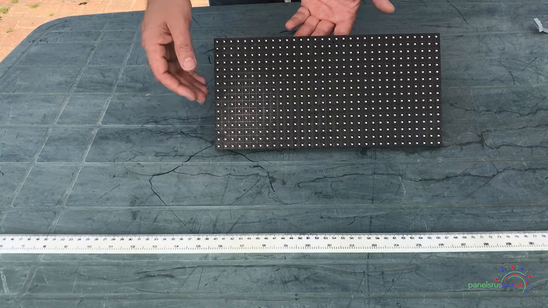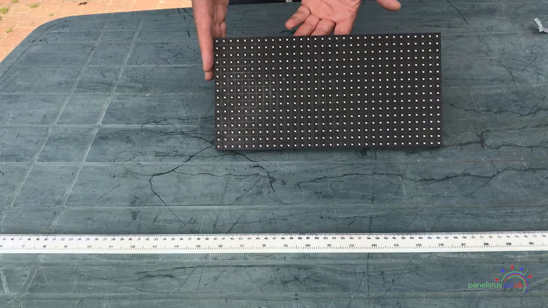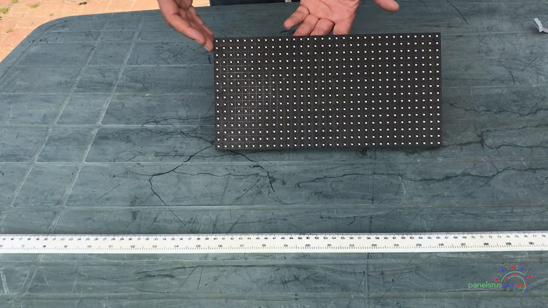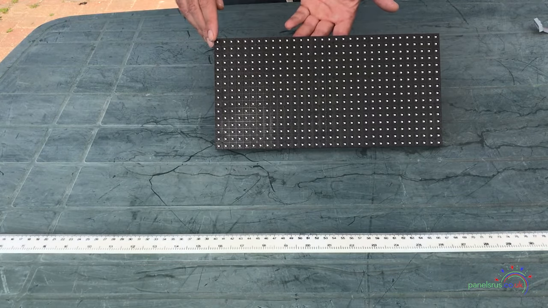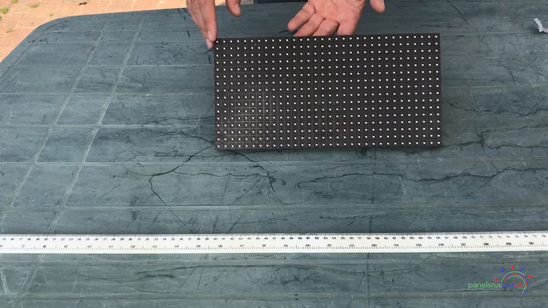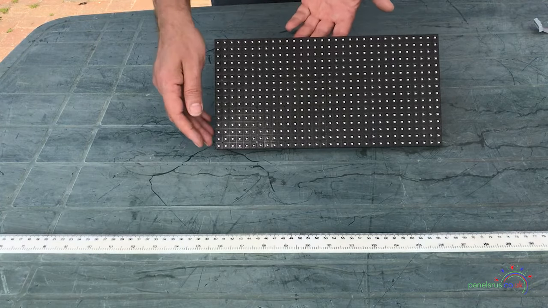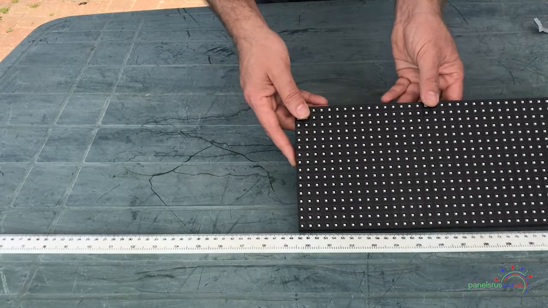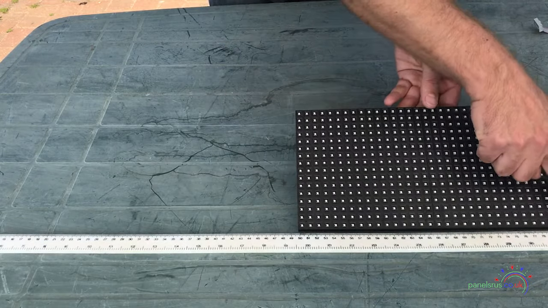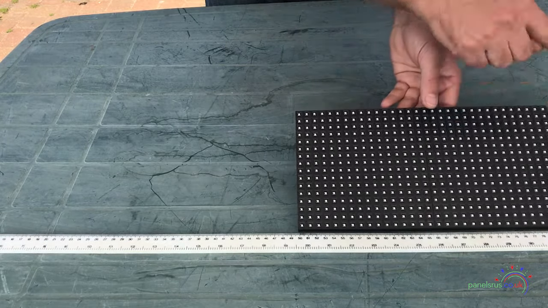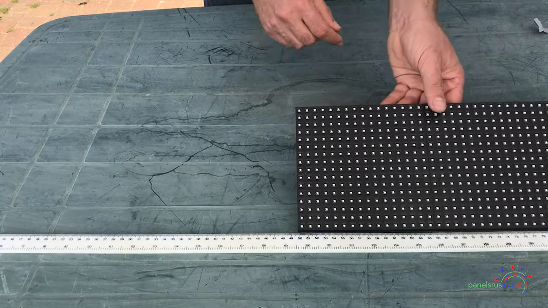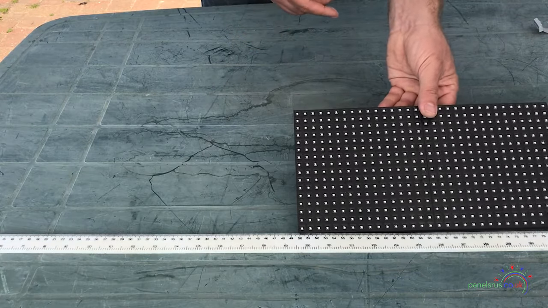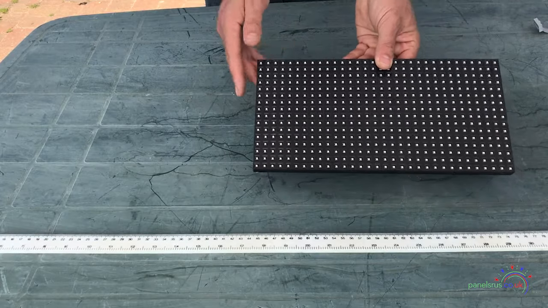Here on this particular panel, and this is the standard size, we have 16 tall by 32 pixels wide for a total of 512 pixels. And as you can see if I hold it against a ruler, we were starting at number 50 there and running up to 82. So 32 centimeters or 320 millimeters wide as reflects the 32 pixels across.